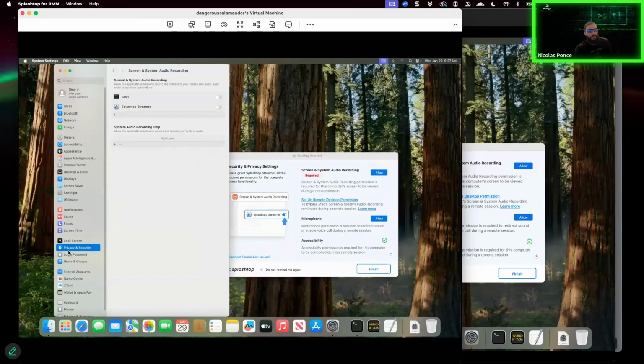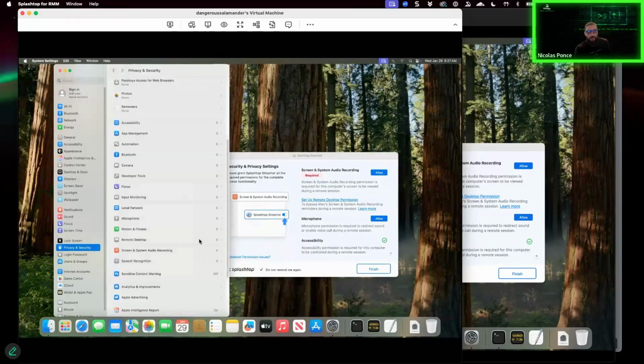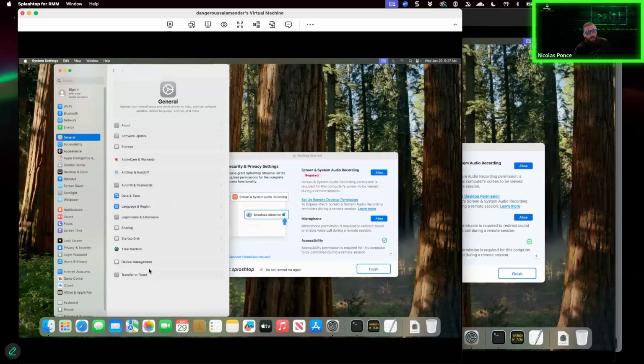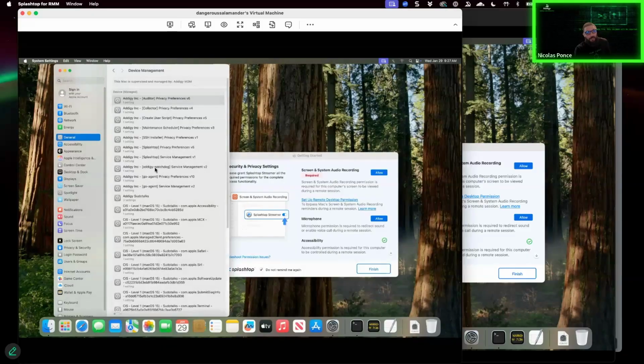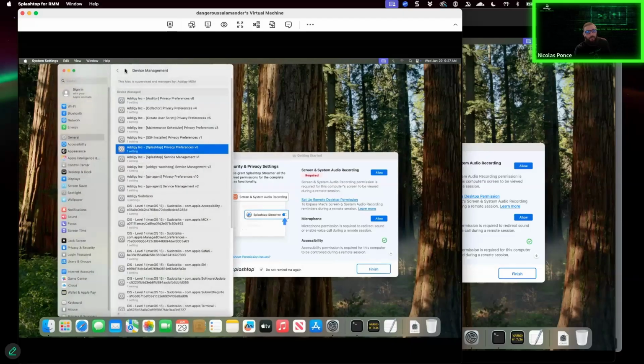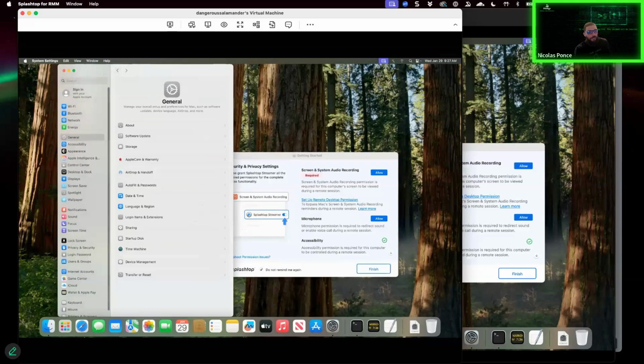To that capacity, I'm going to take one step back and we're going to look at remote desktop, and remote desktop is not prompting for anything. The reason it's not prompting is because if you're using Addigy today and you have Splashtop enabled, we're already whitelisting this for you on your behalf, which is even cooler. So you don't have to worry about it. We added the remote desktop key to allow Splashtop specifically so that you can have access to remote desktop.